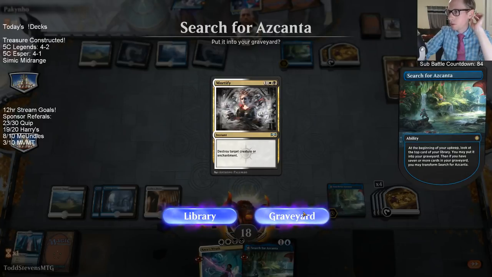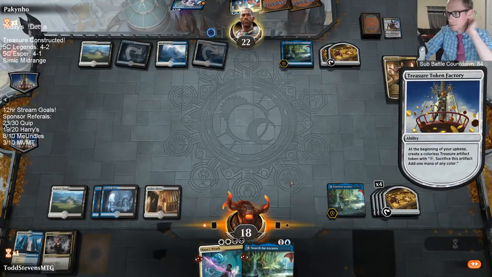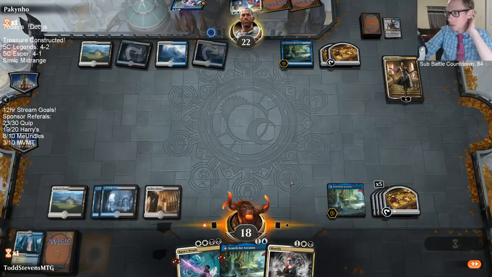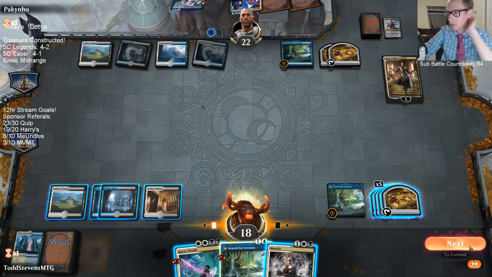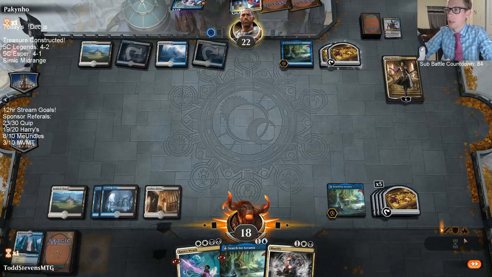This eats the absorb. I have to eat that absorb eventually anyway, right? So I can make them use a treasure or have them tap mana on their turn. I guess making them use a treasure is better. No, have them tap mana on their turn.